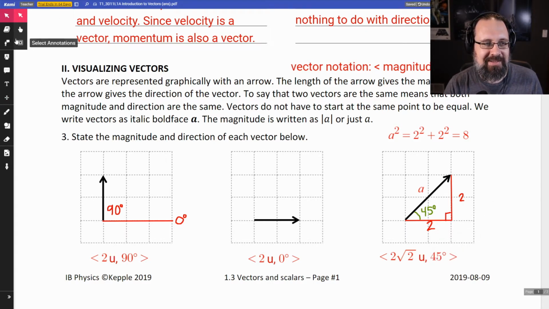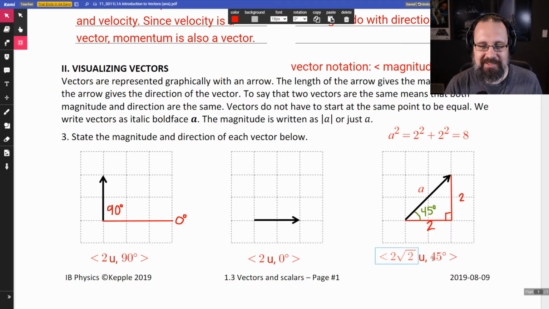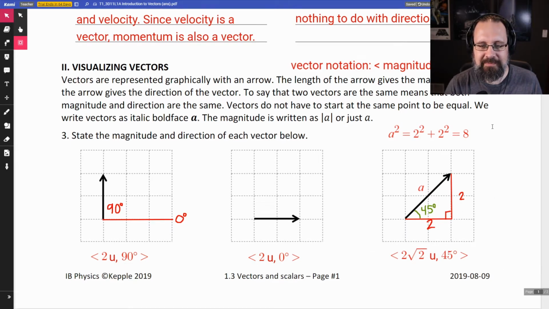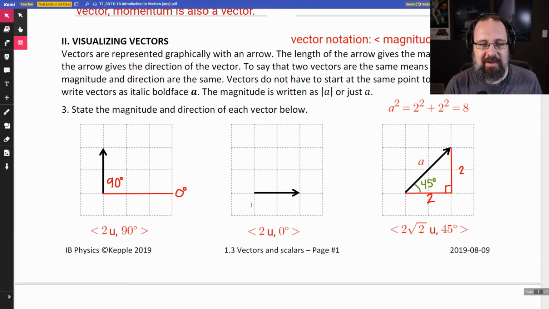You know, it kind of looks gross that it's not lined up. So maybe I'll just select all these annotations and then move them in so that it's lined up and it's nice and centered on there. I don't think I need to do that for all of them, but this one in particular, since it did get a little bit wider that way, just make it look nicer. Okay, there we go. That's a little bit about vector notation.